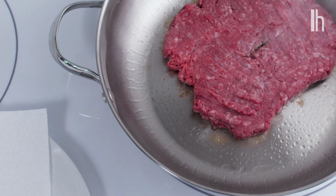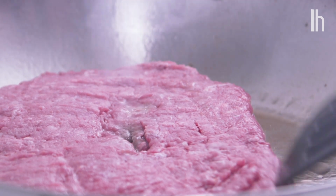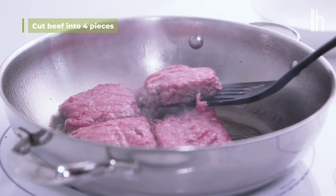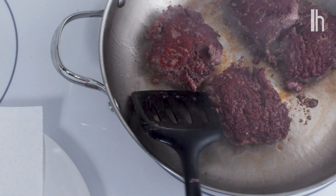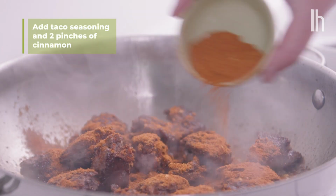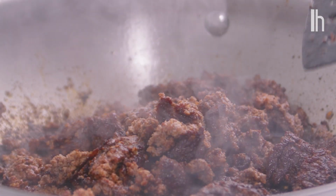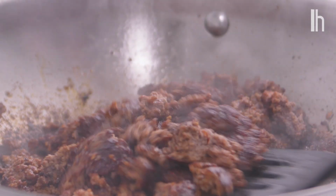flavorful beef. So once it starts to brown on the edges, and you can kind of take a little peek if you need to, you just want to cut it into 4 pieces. Then you want to flip those pieces over. Now we're just going to add our taco seasoning and just a couple pinches of cinnamon, and then let that cook for another minute. Now you just remove the brown meat with a spatula.